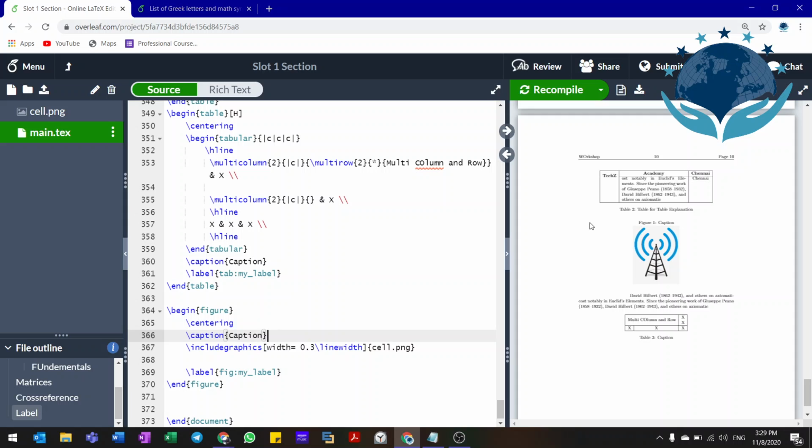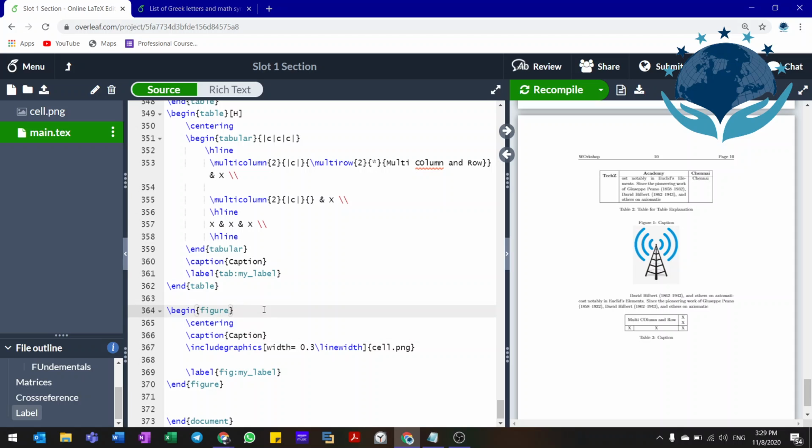If you see the IEEE transactions and all, the table caption should be at the top and the figure caption should be at the bottom. In journals like Springer journals and all, the notion will be different. So those kinds of things will be there. So this is how we can insert the image.